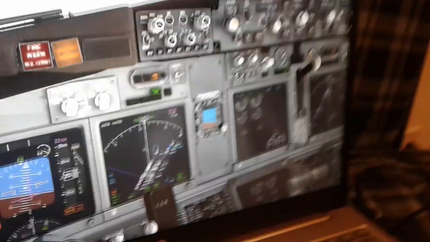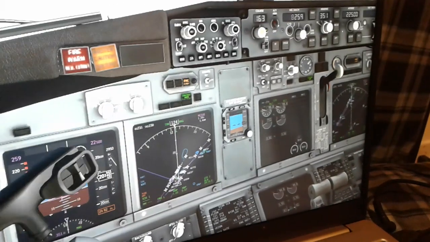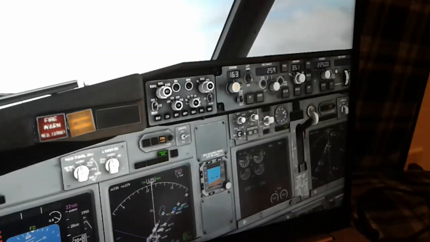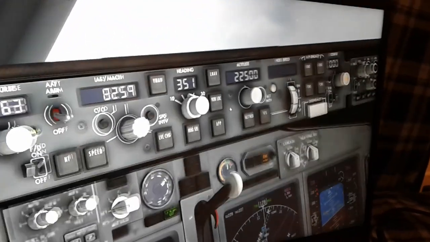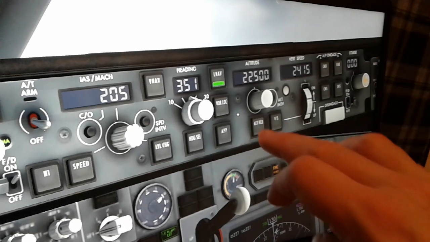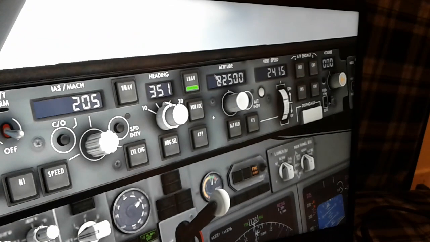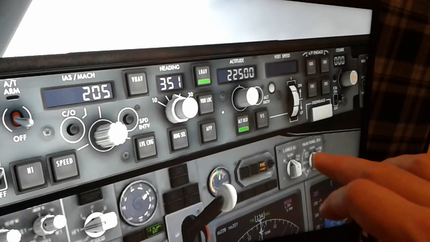Also connect the autopilot for a while. Have to use the LNAV now. Vertical speed, altitude hold.